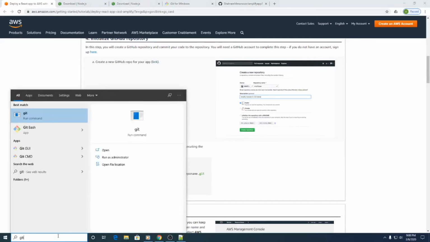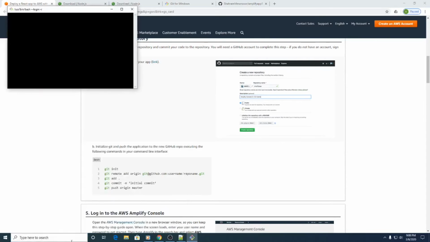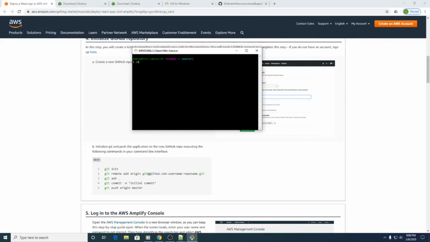Open Git Bash. We will access the folder with cd amplify-app-1. Here we will run git init, and we will add our repository.